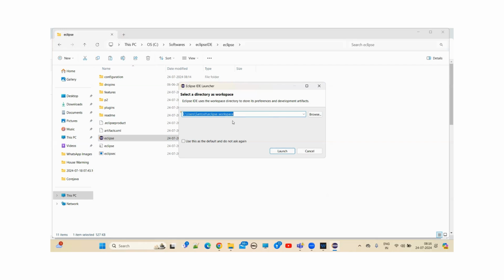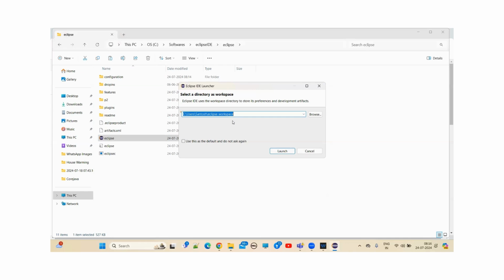Understand everyone? That is called workspace. Workspace means what? See, yesterday we created one Java source file, right? Where did we save that Java source file? Under D directory or C directory, we created one core Java folder. Under that we saved, right? What is the core Java folder? Workspace. All the Java source files that we are going to write, we are going to save in that core Java training folder. Core Java training is the workspace directory here.